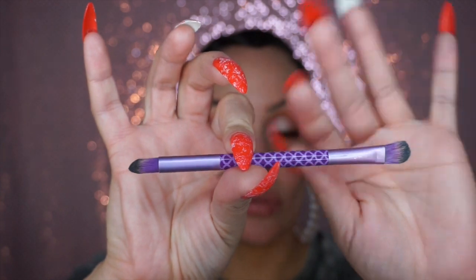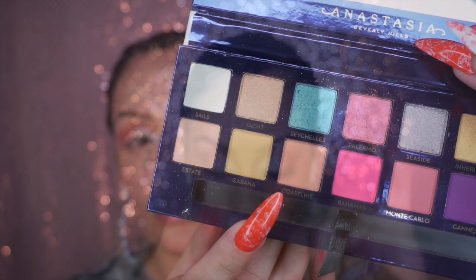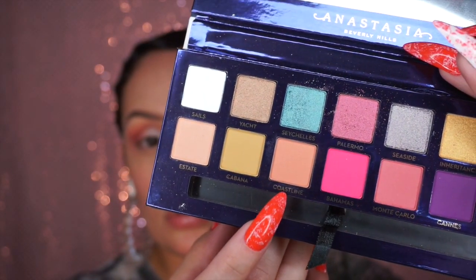Then I'm going to use this brush I picked up from Walgreens. This also came in a set. It was a little Disney collection they did with Aladdin. I'm going to take the pointy side of this brush and dip into Coastline once again and put that all on the underside of my lid.